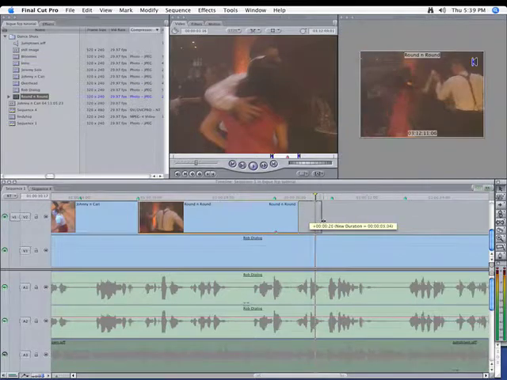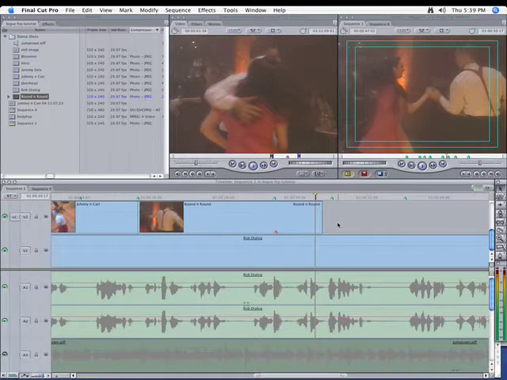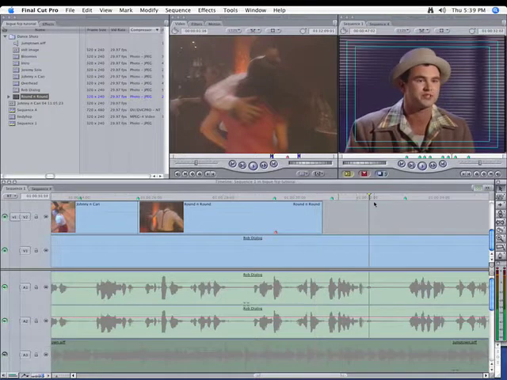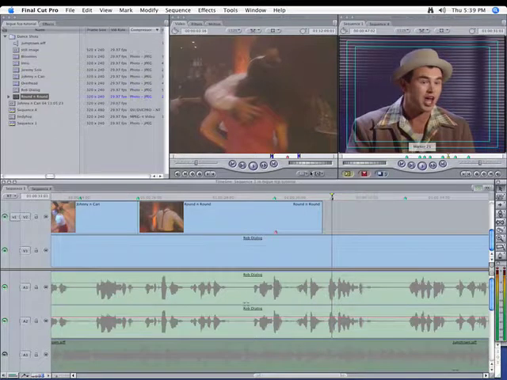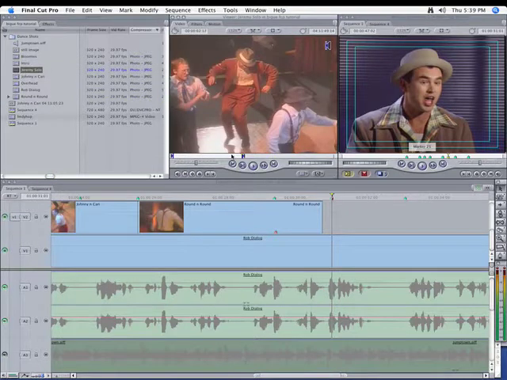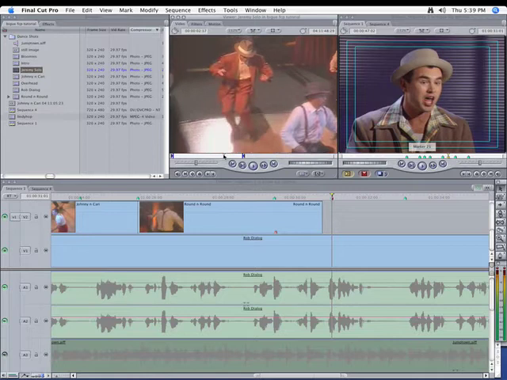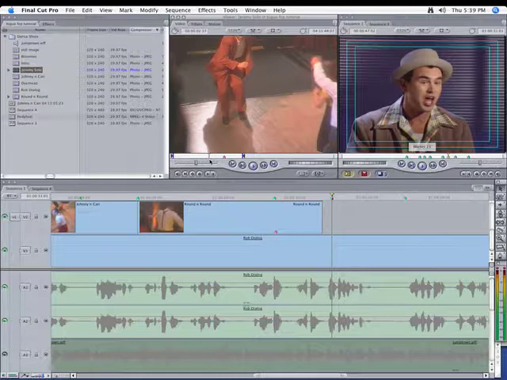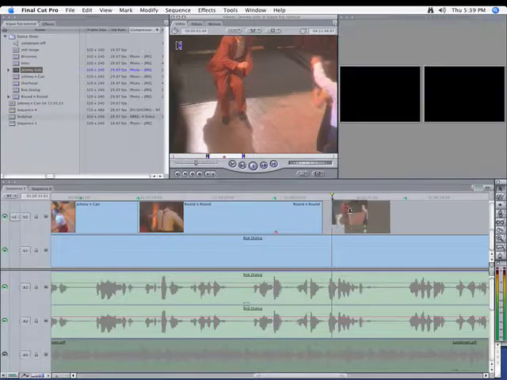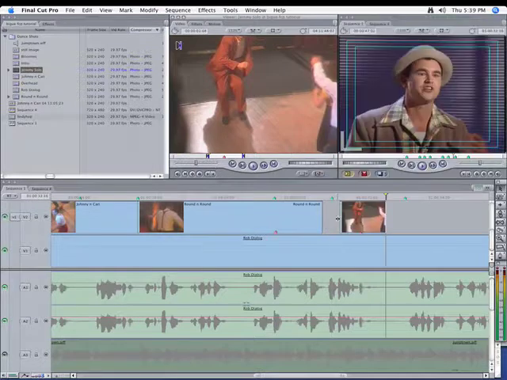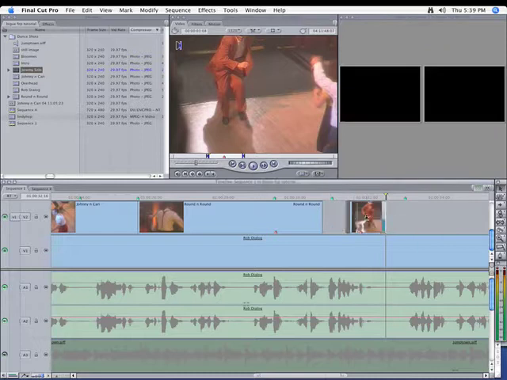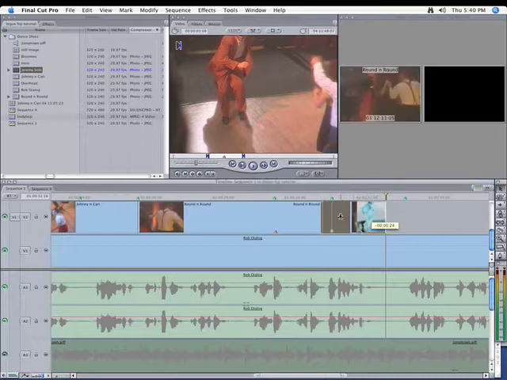that, we want to see boogie woogie when he says boogie woogie. "A lot of boogie woogie steps." Okay, so who is our boogie woogie? Let's go find a boogie woogie, and that is Jeremy Solo. So I'll double click Jeremy Solo, and this, ladies and gentlemen, is boogie woogie in its finest. So I want to find that part right in the middle, hit a marker on that so I know where that boogie woogie really is, and I'll hit an I on the other side of it, and let's drag it down and try and match that up. Looks like I left a little too much on the tail end, so I'll slide it over.